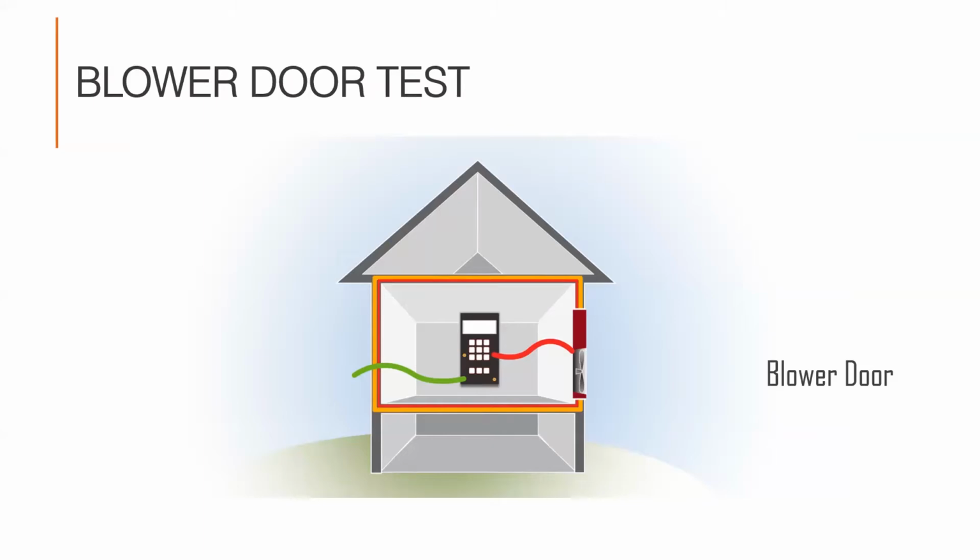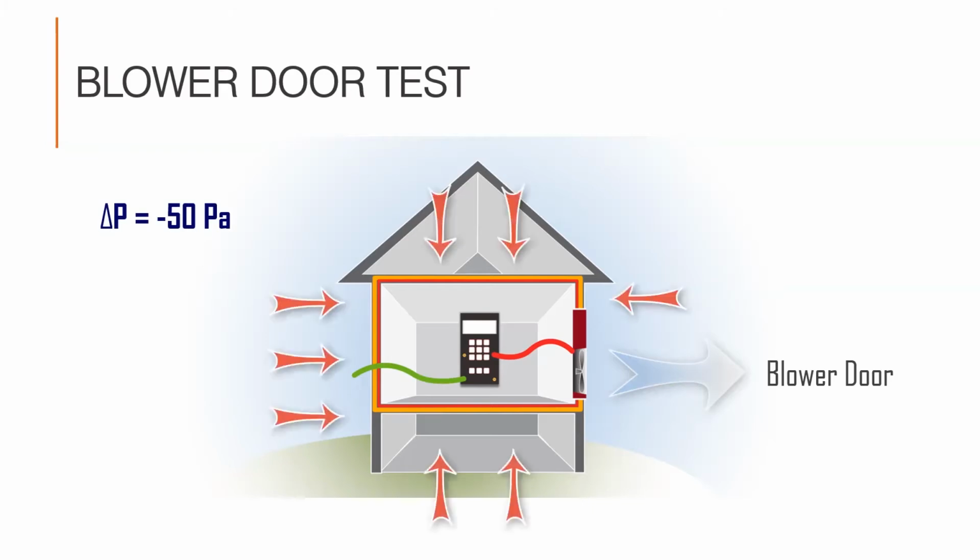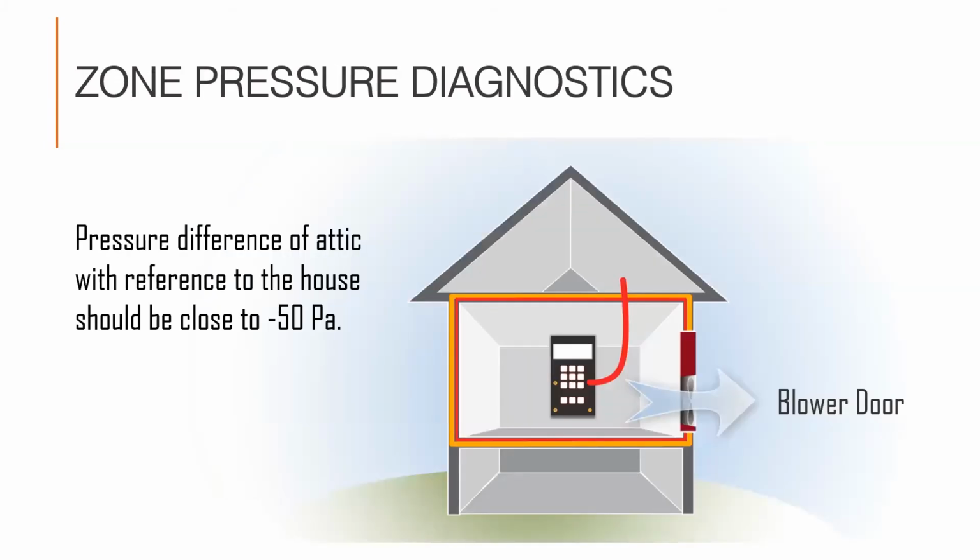Blower door fan speed is controllable and allows us to create a specific pressure difference between inside and outside by dialing up the fan speed till we reach the intended target of 50 pascals pressure difference. And since we're depressurizing, we refer to it as negative 50 pascals inside with reference to outside. We'll get a lot deeper into the details of blower door testing later. But with the house set to this negative 50, we can also use our manometer, a sensitive pressure gauge seen in these pictures, to compare pressure differences in different parts of the house.